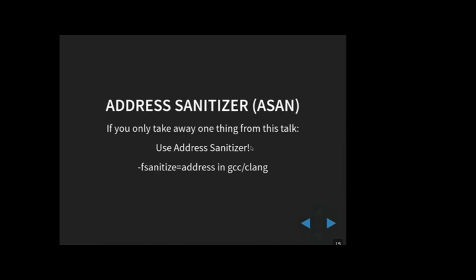And now another tool that is very good to combine with fuzzing is Address Sanitizer. And this is really something I'm currently running around and trying to tell free software developers to make use of, because it's really, really simple. And it can sometimes quite easily find bugs. So Address Sanitizer is a feature in the compiler. It's available both in GCC and Clang, and it can be enabled with this flag, -fsanitize=address. So if you only want to take one thing away from this talk, if you write software in C, then use this flag to test your software.